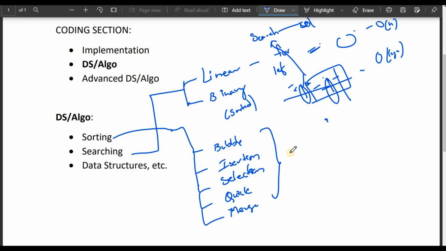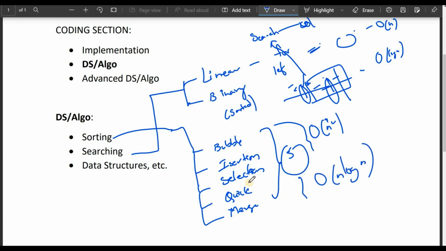Everyone should be aware of these five sorting algorithms. Basically these three will take order of n square time complexity in the worst case, and these two will take n log n as the time complexity in the worst case.